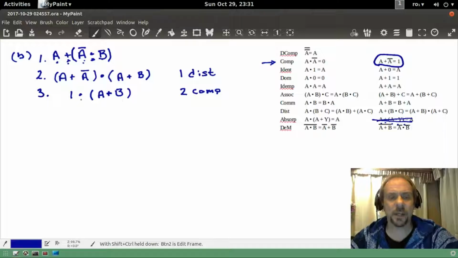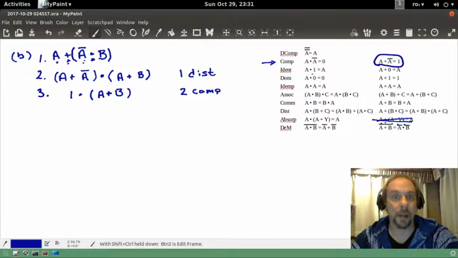Now, you might be somewhat tempted to try to distribute this in, and technically speaking, you can distribute a literal in there. It's just not usually necessary because the literals tend to drop out, and by that I will show you.